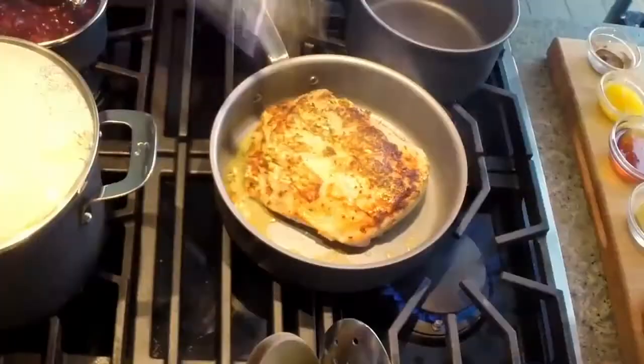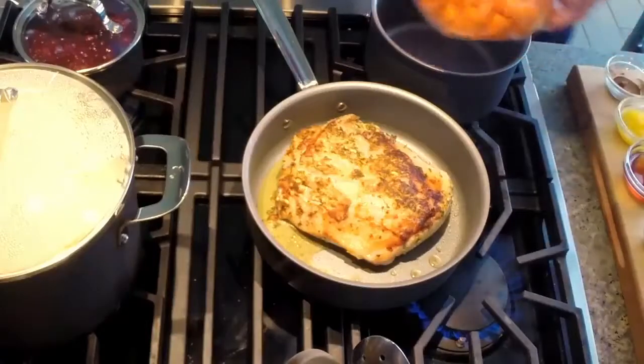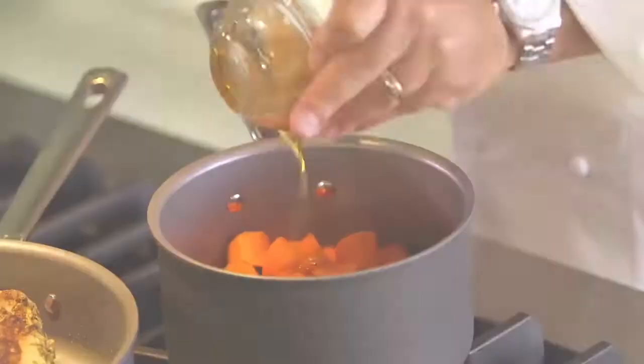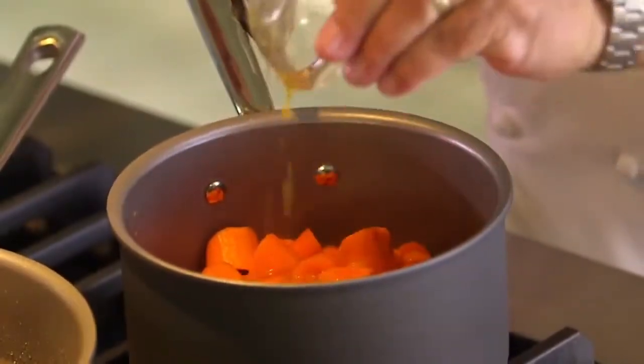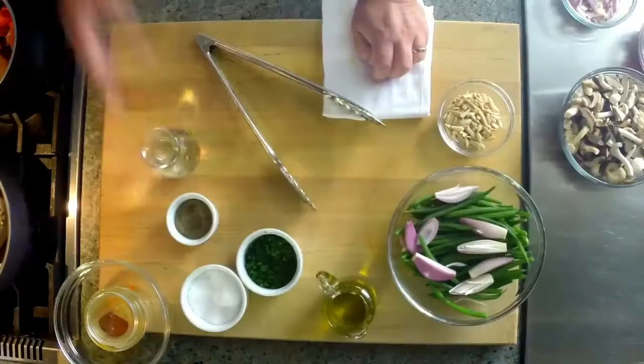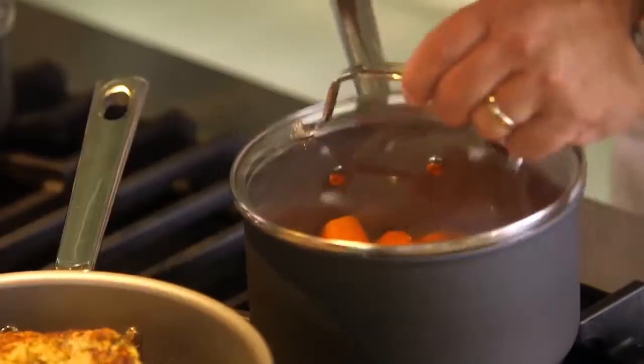Look at that. I have carrots just peeled and sliced a bit on an angle. About 1/3 of a stick of butter, a little honey, a little orange juice, cinnamon, salt and pepper. Then last but not least, what we're going to do is turn the heat on, add the water. Now I'll put the lid on them.